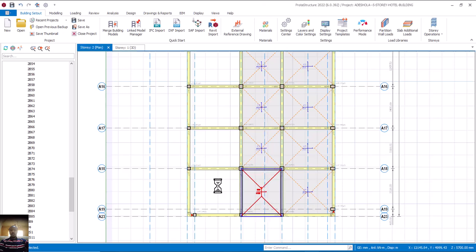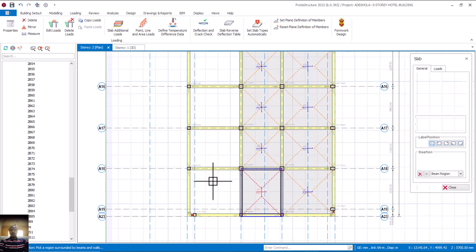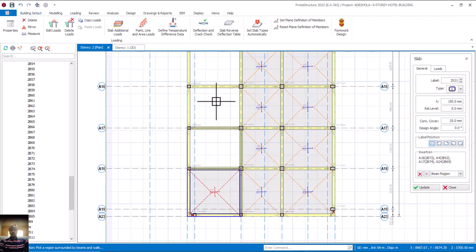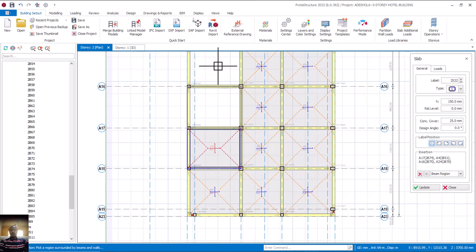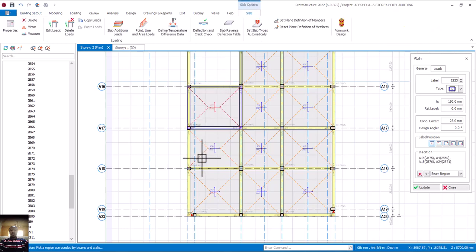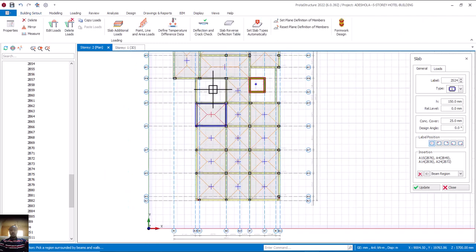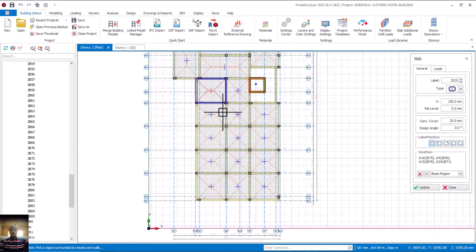So I want to insert the new slab now. So let's see. Let's adjust. Let's just do this one. Even though some of them I will still remove later, but for now, for the sake of this video, we can't leave it like this. So let's just finish this one. Is that okay? So that is that. We have to follow it gradually. Is that okay? And finally this point here. Is that okay? So good and fine.